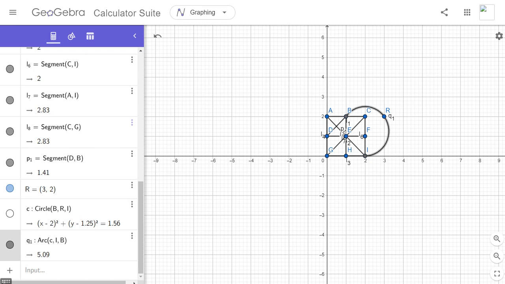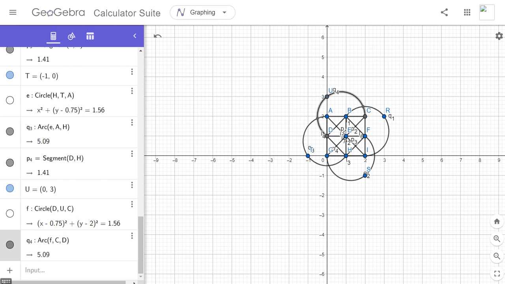All right. So I'm going to do Q2, Q3, Q4, and P2, 3, and 4, and I'll be back. So we're back with everything drawn, and you can see that it's really busy, and it's busy even though I've turned the circles off. So I have what I need. I have it named properly. I'm going to do a couple of things to make it easier to work with.